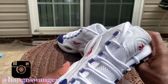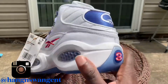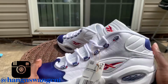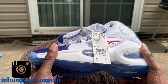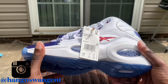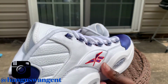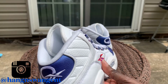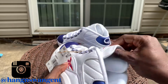Skipped straight from the answers and went straight to a question, you feel me? But these are dope shoes, man. I'm glad I got these. I always wanted a pair of Iversons. Even though it's not the same material as the originals, you know they always gotta switch it up and everything's not gonna be the same, man. Especially shoes from the 90s. This is 2022, like 20 years later. All material is definitely not gonna be the same.